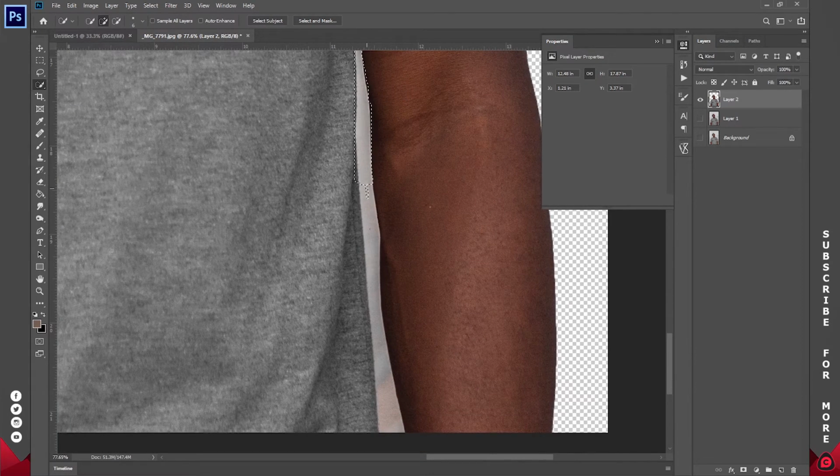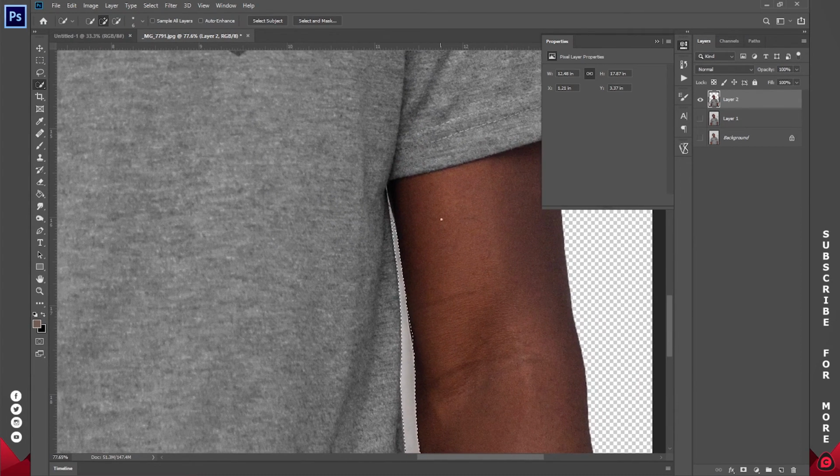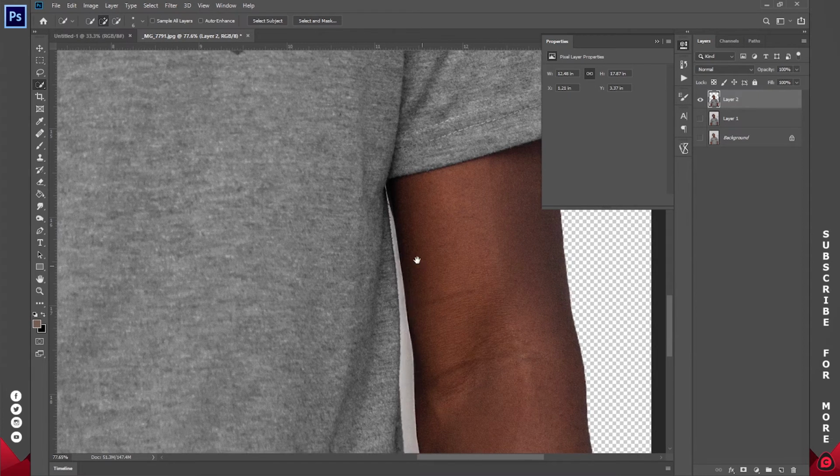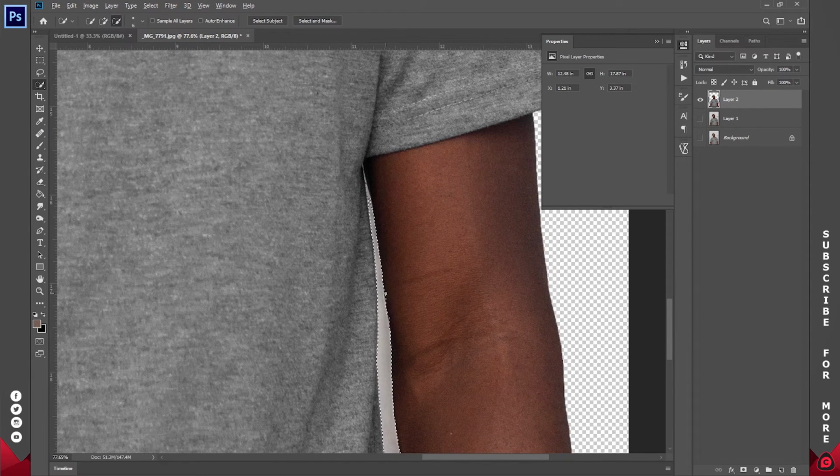But you know what, let's just use the quick selection tool to take out this area. So once I have my selection, all I'll do is, you notice this area was entering into the arm, so I just hold down the Alt key and I'll just bring it back. Now once I have that, just hit delete on your keyboard. Delete is just going to delete that area up.